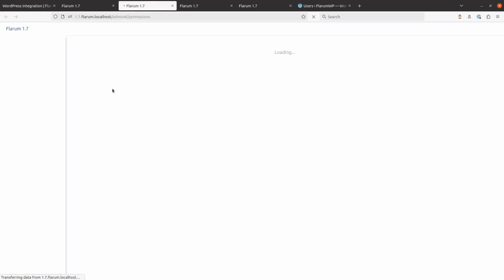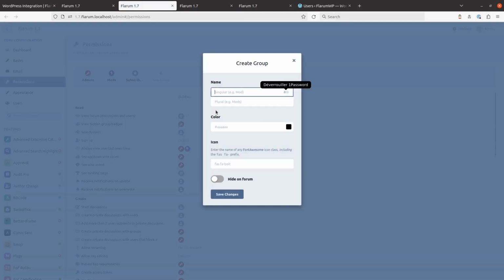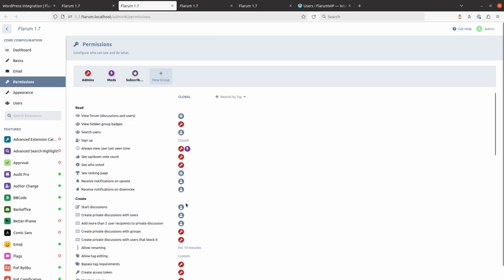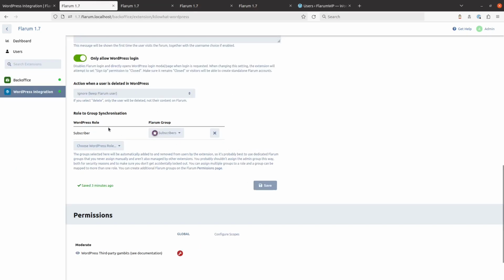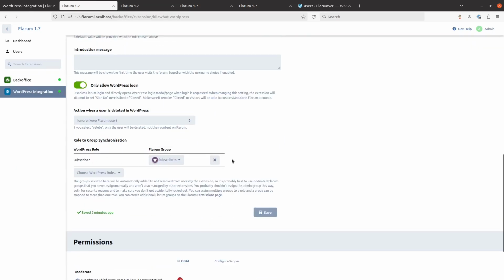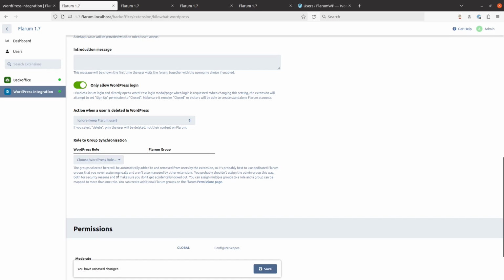First you go to the permission page in Flarum, you create as many groups as you want, just like you can do natively. You can give them some permissions or just use them for visual aesthetics. And then when you go in the SSO tab here, you can create some configuration. You start with nothing here, you can choose a WordPress role. The list is automatically pulled from your WordPress site, so you might have more options. And you might see those options in the language of your WordPress. Here it's automatically pulled in the default language. Right now I just have English, so it's in English.